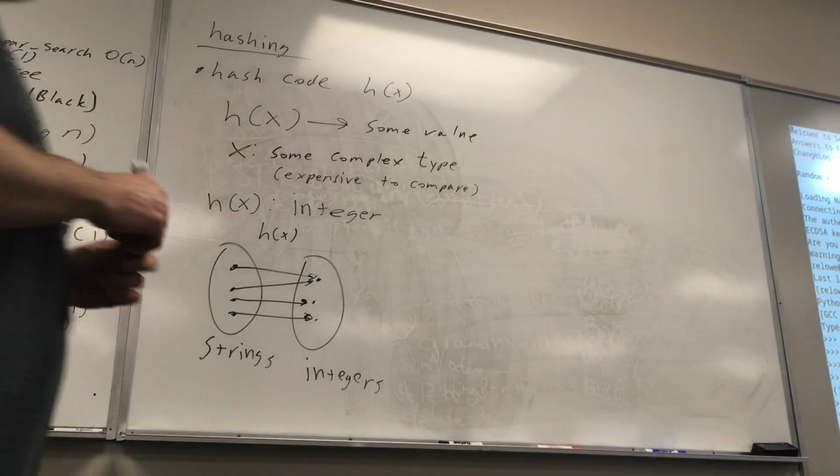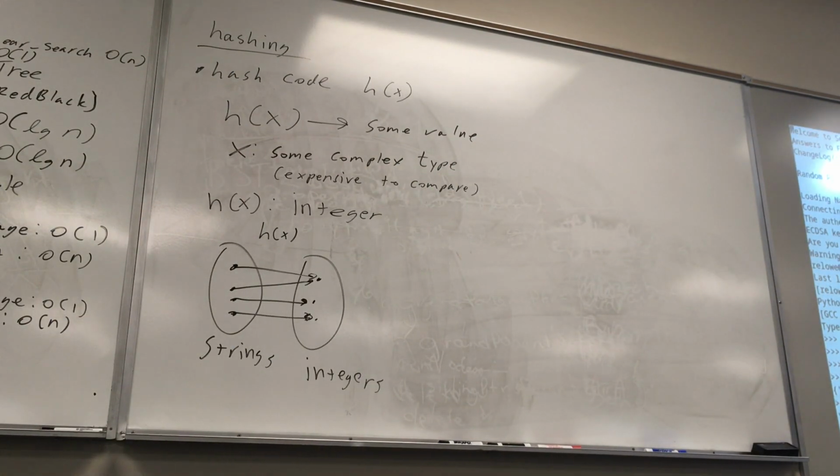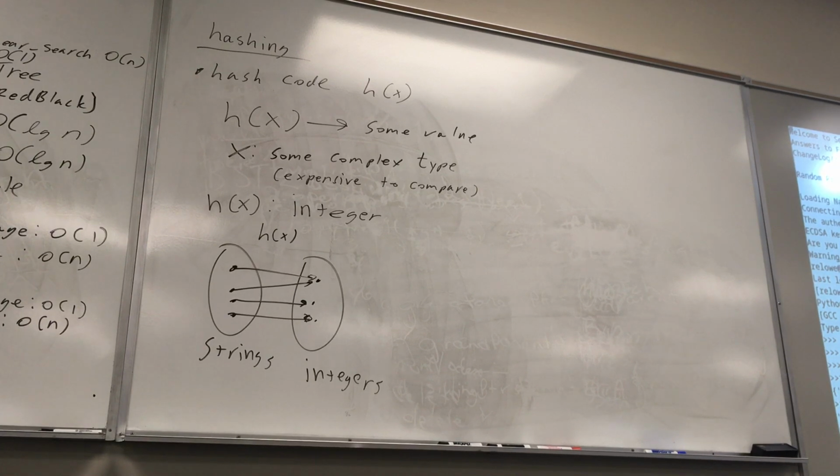Okay, so the idea is that we can take something like a string or maybe a double. Doubles are actually more expensive to compare than you think. Then we can turn them into simple numbers that we can compare. We translate it into something else so that we can place them somewhere. Okay, so this is used in more than just building hash tables, by the way.